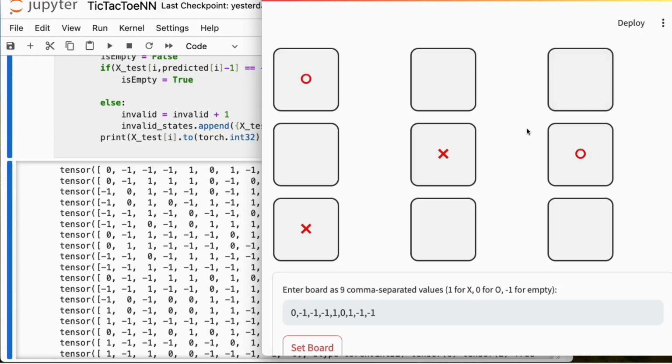But what the minimax in this particular case did is, given this state, it said place the X here. Now whether O is played here or here, X wins anyway. So we see that the neural network is not doing a bad job. It's just that the data it was given, that I generated, requires it to play the X here.